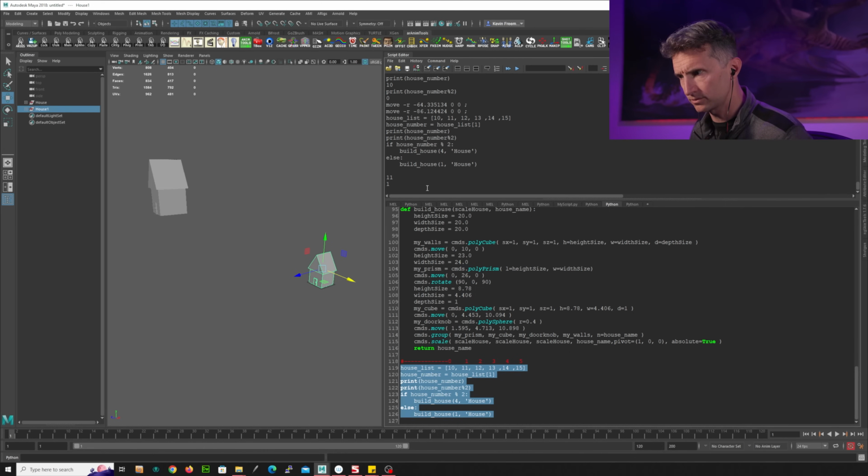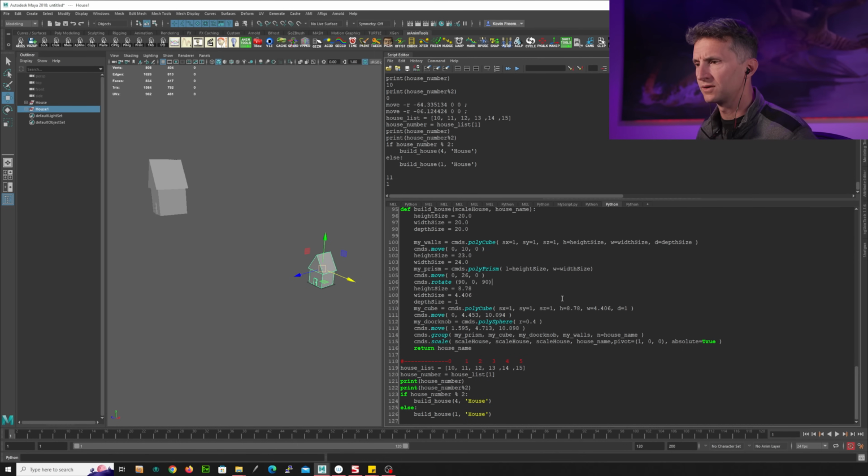We do have a problem in our code because it looks like it's still doing the thing where it updates the house instead. So what we can do is, when we create this group, rather than giving it the name house name, we could just capture this.